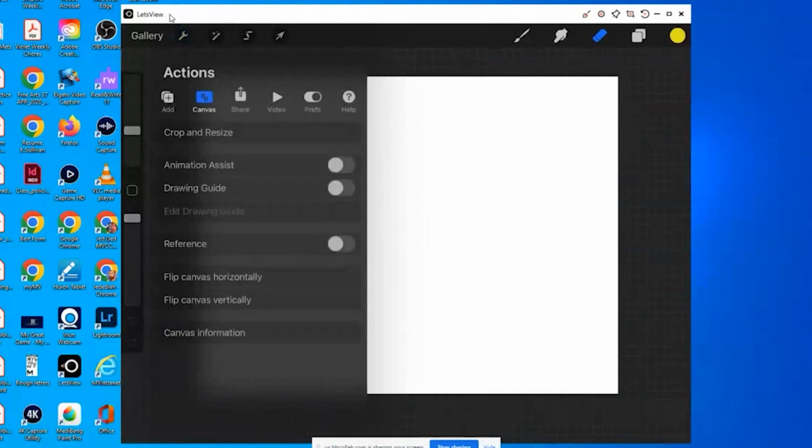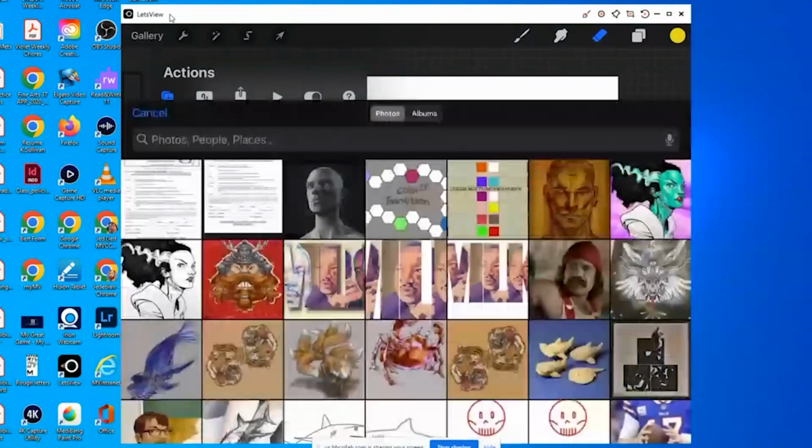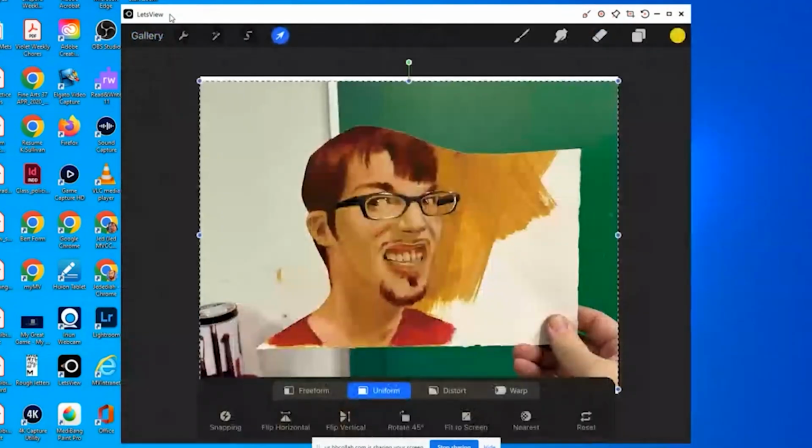You can also go in and play around with some of the canvas settings here. One other thing, if you haven't seen this before: if I open a blank canvas like this and I want to put a photo into it, I'd say insert photo, and then I could pick something. If I wanted to trace this drawing from the painting I had made before, I could do that.